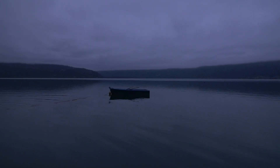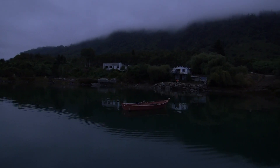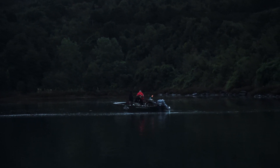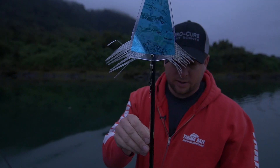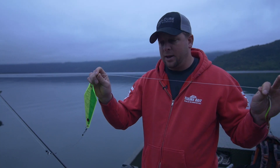We're out here on our second morning, getting our gear set up and back in the water. We learned a lot yesterday — for the most part the fish did not want the spinners, they wanted the spoons. We found that out by looking at our underwater footage. The one bite we thought we had was actually just a fish coming up to look at the flasher, then turning away and getting the hook in its tail. So we're changing everything up: all spoons on all three rods, three different colors, three different depths, three different scents, and even three different leader lengths — ranging from about three feet up to about six feet.